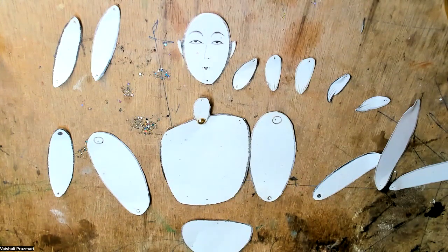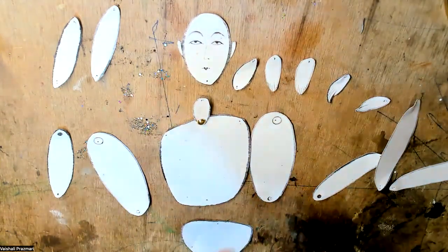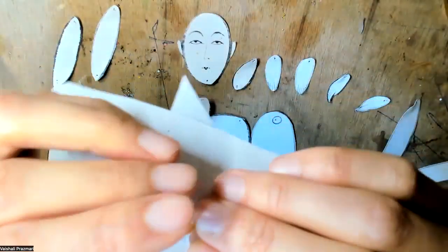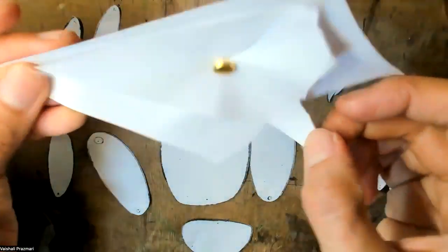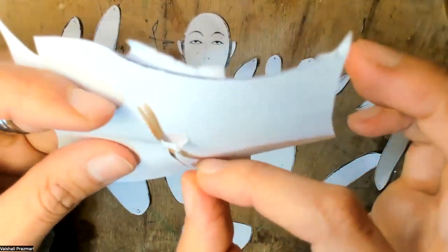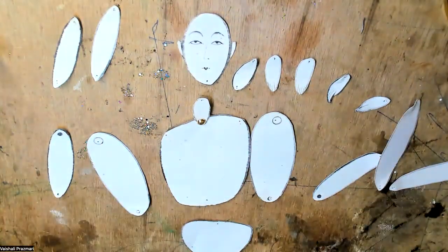Paper fastener. So just to demonstrate how the paper fastener works, you poke it in something. Let's attach two bits of paper together that aren't that important. Yep, you poke it in something. Yeah, and then you poke it in something else. And then you move those two. Once this is moved down, like that, then this you can move around. Now it will be less smooth because this is a big hole. If you wanted a smoother hole, of course you have a punch or hole punch. But this is okay just to have it. When you do things with kids, like make clocks or whatever, I've done them before. They're a very useful bit of office equipment.